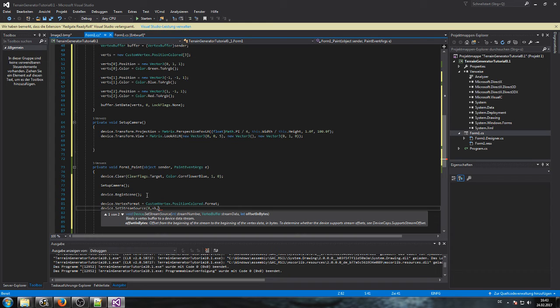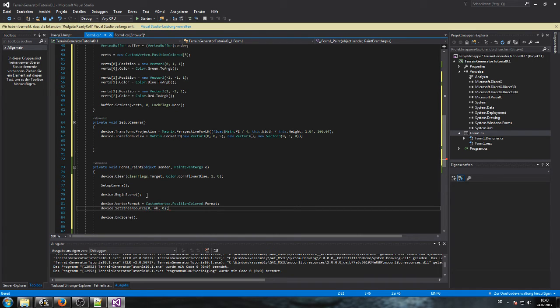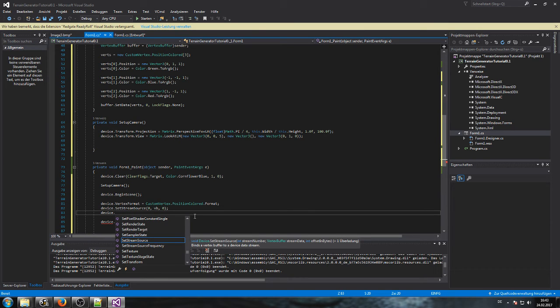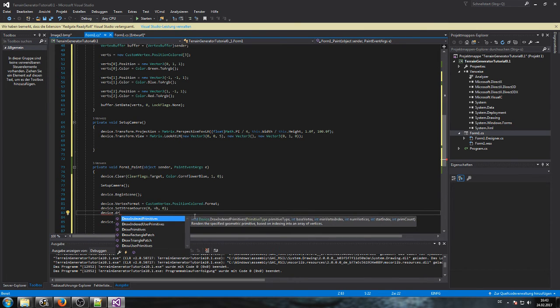So here we use this data, and offset in bytes we start at the very beginning, so we have no offset. So it's also 0. And now we paint all three vertices into our device. And now we would like to do something with these 3 dots, which are now in there. And therefore, there is a core function, it's called device. We tell it now how to draw things, and we use the draw primitives.